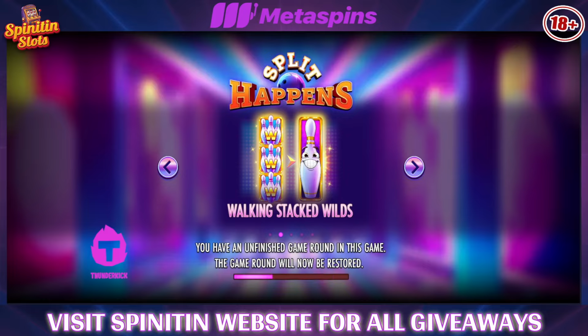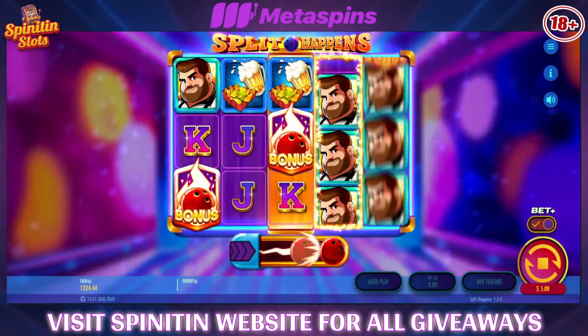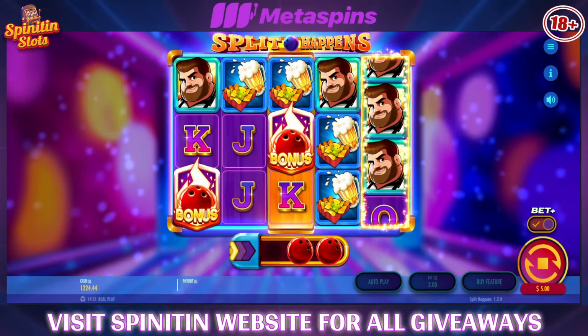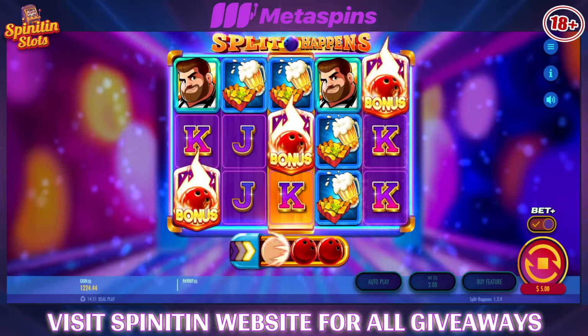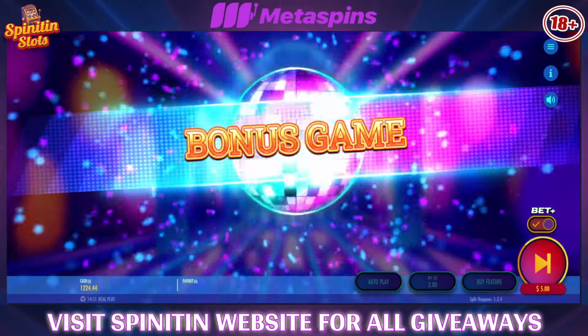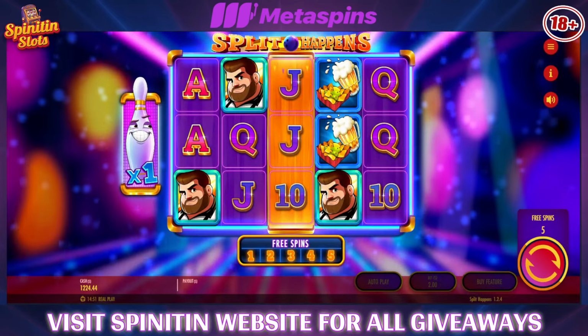Split happens. Did that say win up to 3000x? That's not much, is it? We had the extra bet on this one. I think it was a £2 stake, but I had it on a fiver. Rolled in pretty damn quick though. Alright, split happens. Here we go. Five spins.